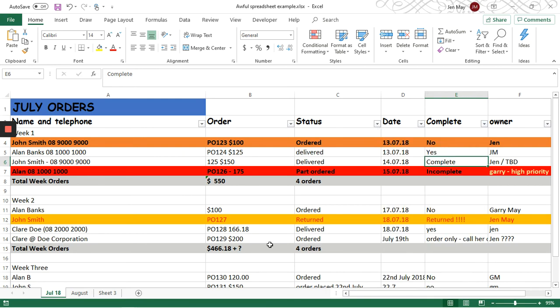Sixthly, mixed references. Purchase orders is a great example here. So we've got PO 124, and then here we've got 125. Just inconsistency. It means that it will be very hard to understand what's going on, particularly 125 if it's taken out of context. How do I know that that's the purchase order 125 rather than the invoice number 125?